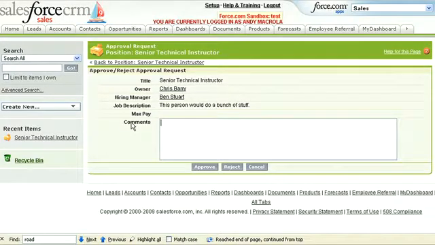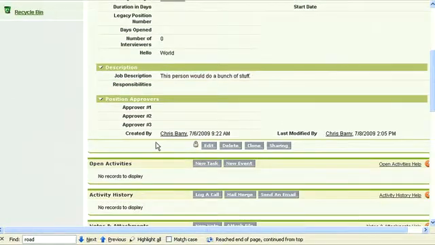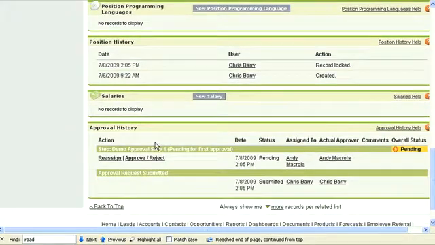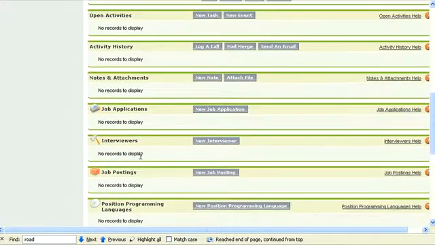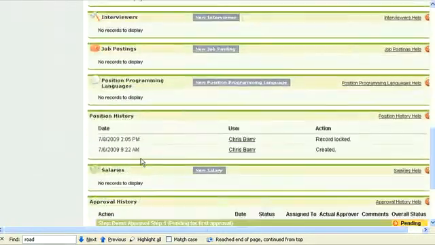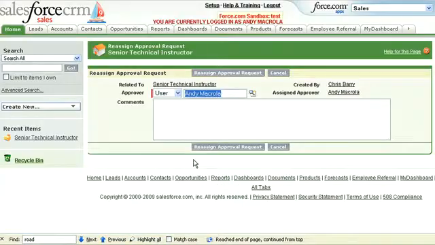Okay, now that I'm logged in, or now that I have record level access to that record, I can see it, and then I have the choice of do I want to approve or reject. And then there's also the link. You also see it on the record. So in this case, Andy could come in here, I'm still logged in as Andy, and reassign it to someone else. Okay? So if Andy wanted to do that.